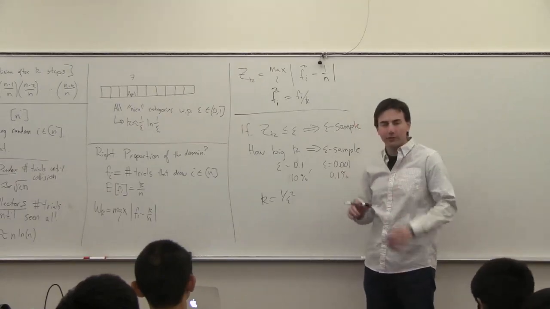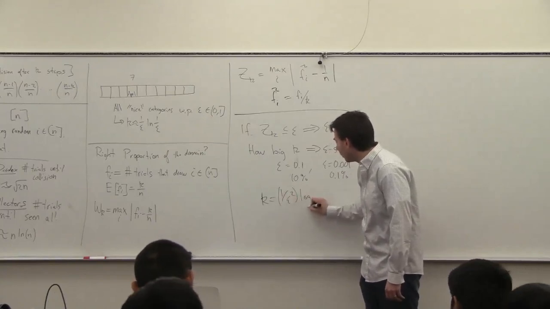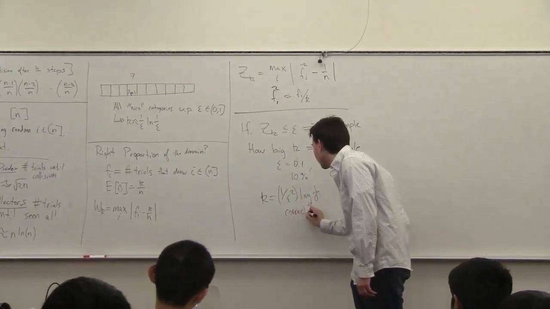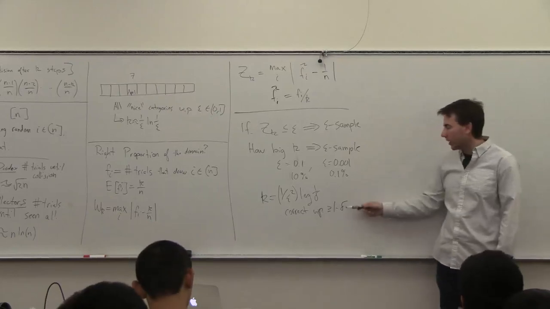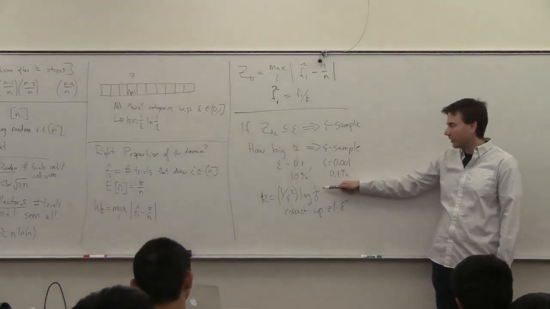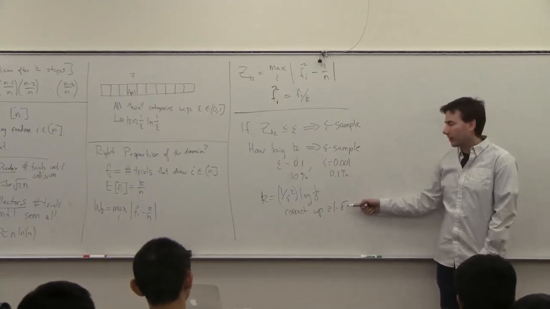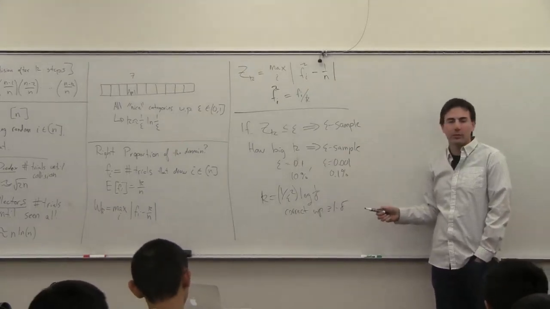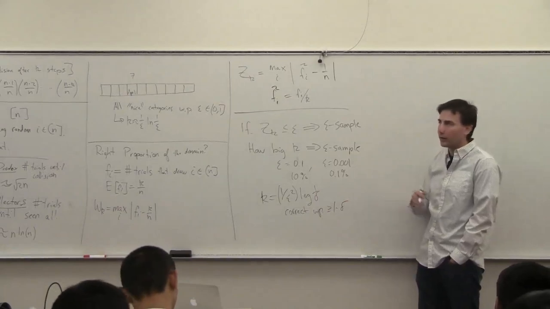So I left off some details. There's 1 over epsilon squared times log of 1 over delta, and this is correct with probability greater or equal 1 minus delta. So there's going to be some delta probability of failure that we're going to have here, and this will add an extra log over delta. This term is going to be pretty minor. If you go to 1 over a million chance of having more error than you said you were, then this log number is going to be like 13 or something like that. It's actually a log base e, natural log.